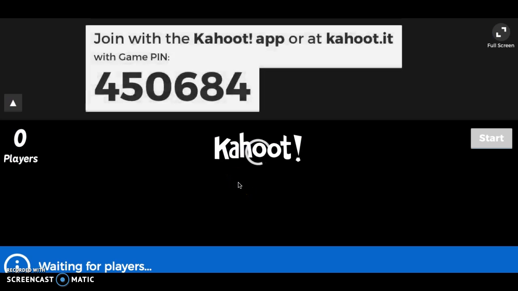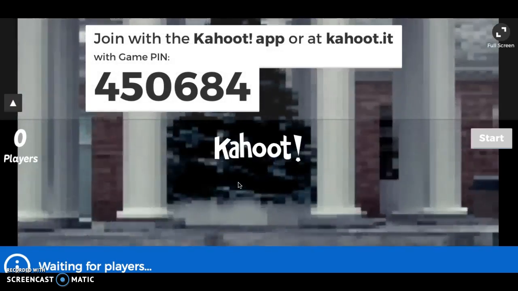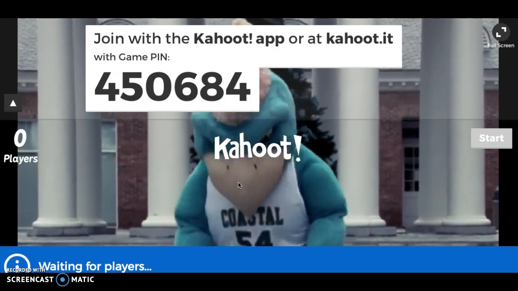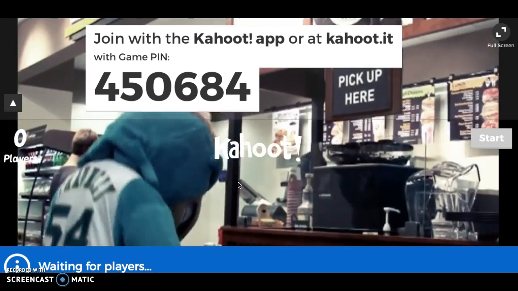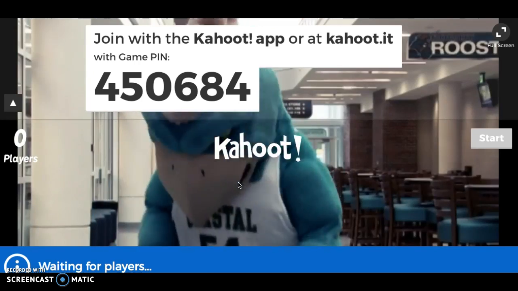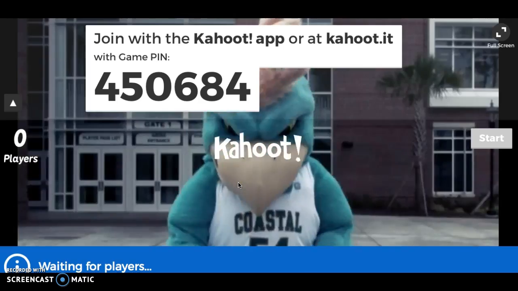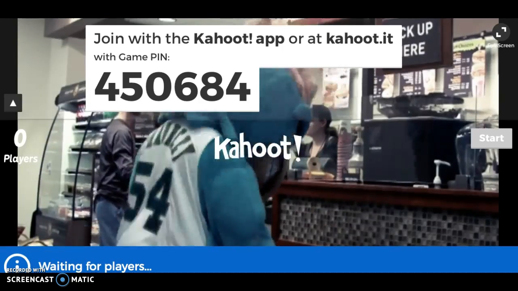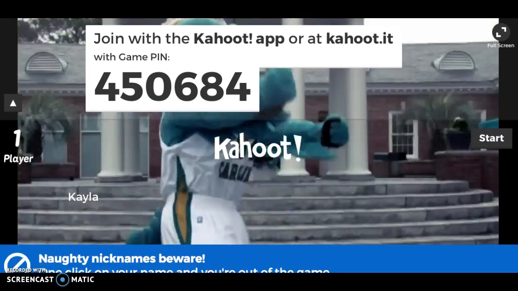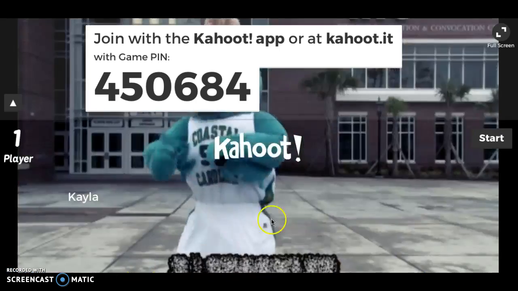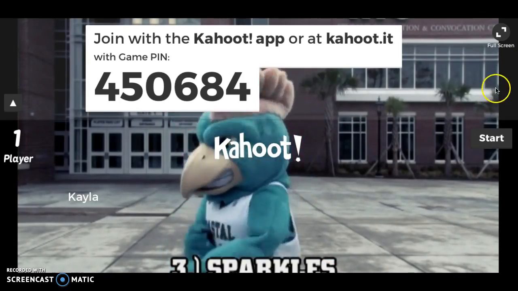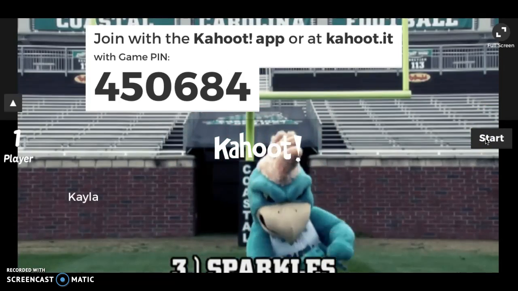And it's asking if you're ready to join, and this code will show up on the screen, and students can log in at kahoot.it, and they can put in this game pin, and then they'll type in their name. As you can see, we now have a person ready to play the game, and when you're ready to play, you just click start.